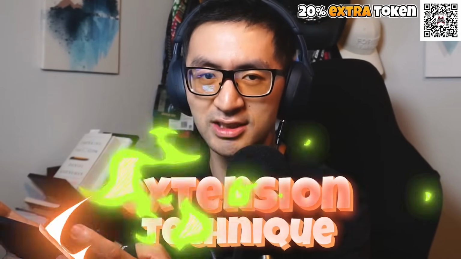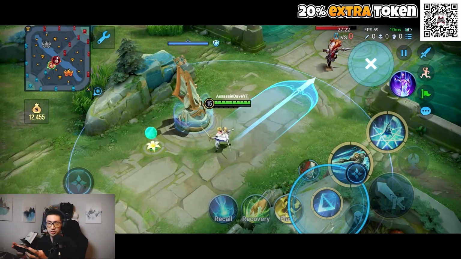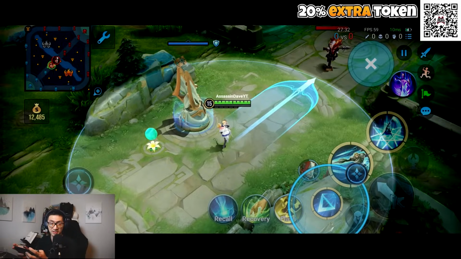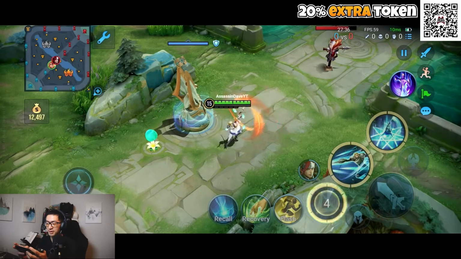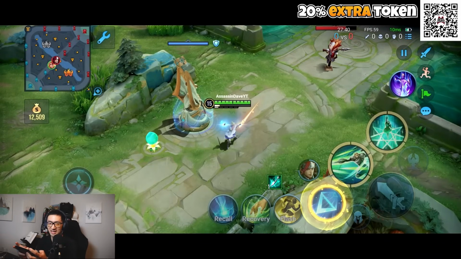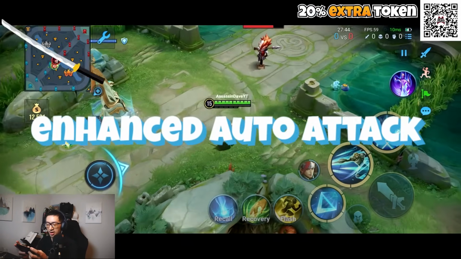With that being said, the first technique we're gonna talk about is called the extension technique. What I mean by that is it's actually twofold. Number one thing is you just want to pay attention, it's very, very simple, to your skill 1 indicator. Again, the HoK indicator does not reflect the true skill range. What a surprise, right? Your skill 1 indicator is shorter than the skill actually is. You can see right here, it shows that I'm not gonna hit, but if I throw the skill 1, it actually hits the target, right? That's how it works.